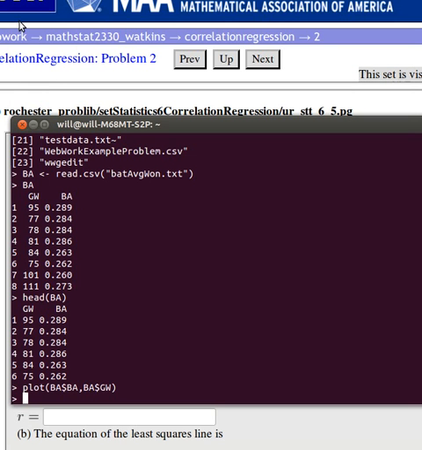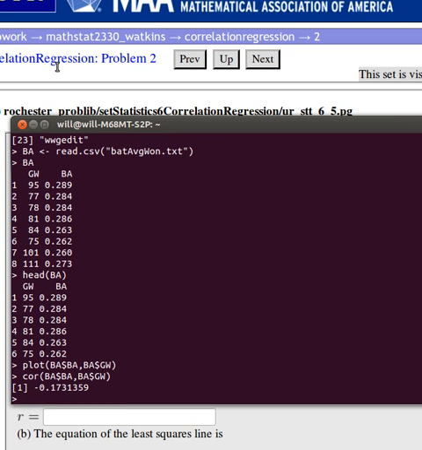So let's calculate the correlation. The correlation will take BA, GW, and the correlation, oh, it got a negative correlation.